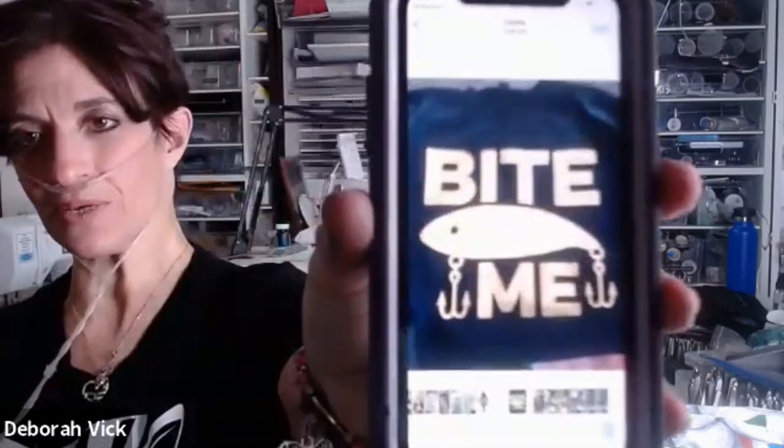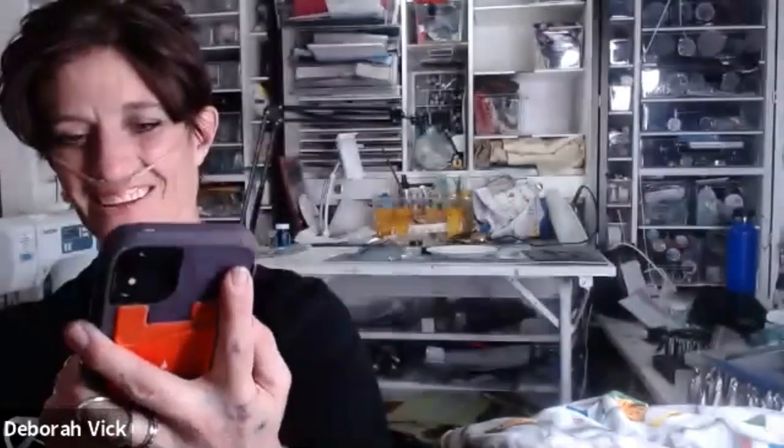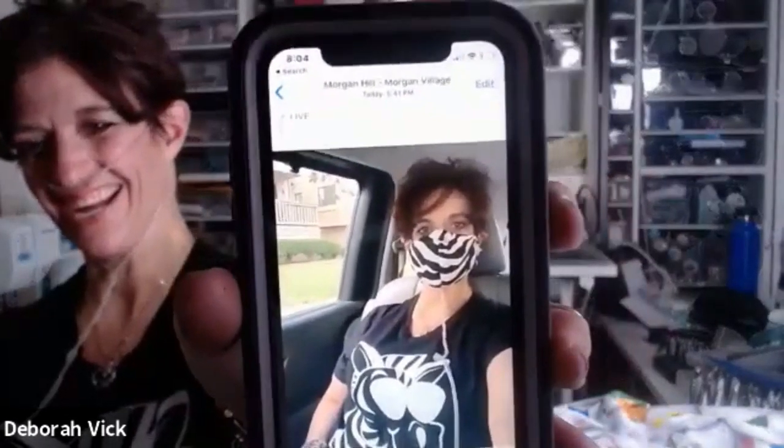I actually have the files, because one of the things I hated with the Cricut company is that you never got commercial rights to the thing. So, you see this one? This is a shirt I made for him, for the young boy. And then this is his bottle. Wow. Oh, and this is my zebra mask. I love it. It matches with your zebra.